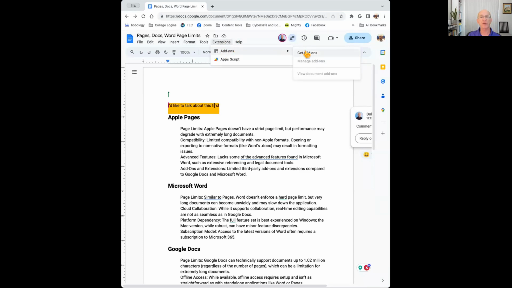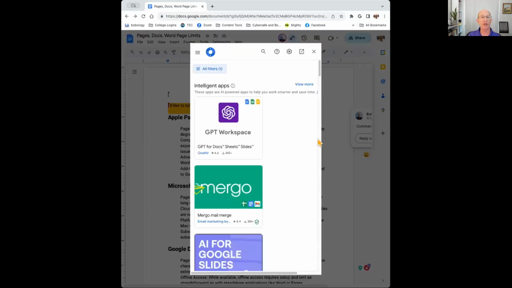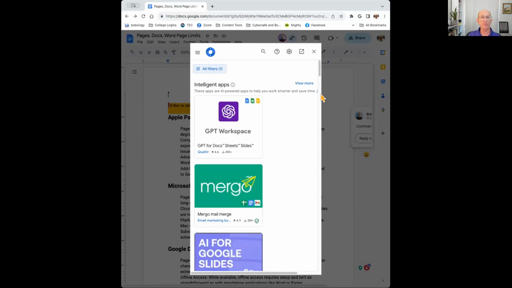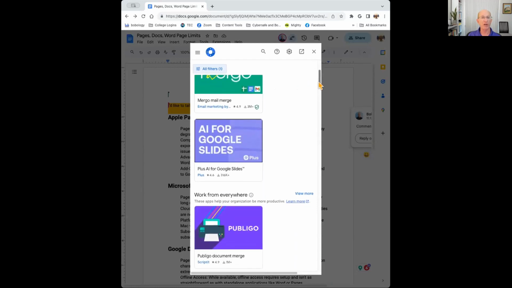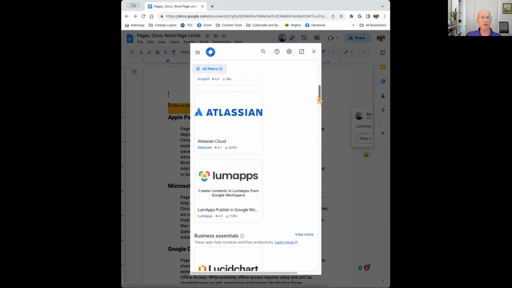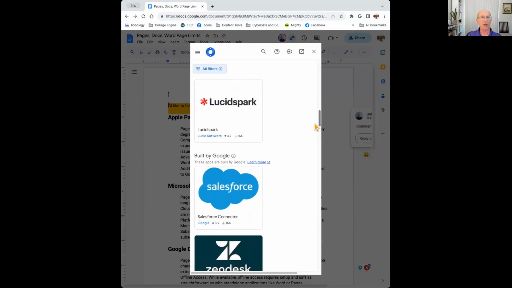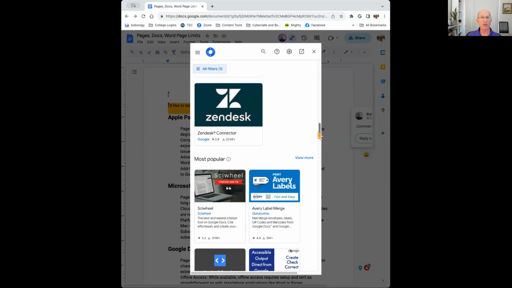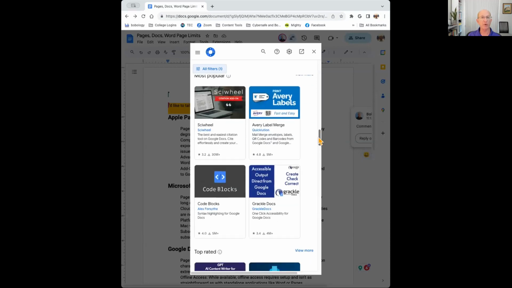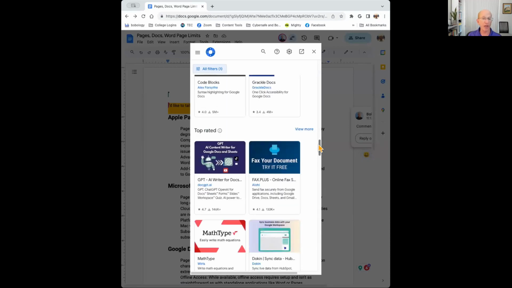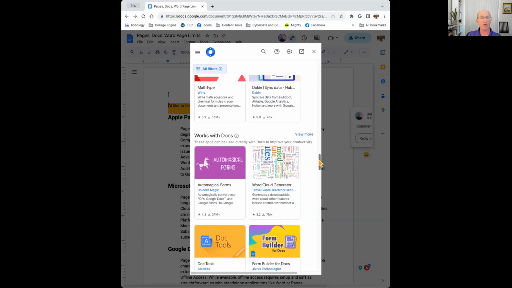Extensions give you the ability to go to their add-on library, which has over 300 add-ons available for different things you can use on Google, and a lot of educational ones as well, but things like being able to print Avery labels. You can get an add-in for citations. You can write math, do all kinds of things.